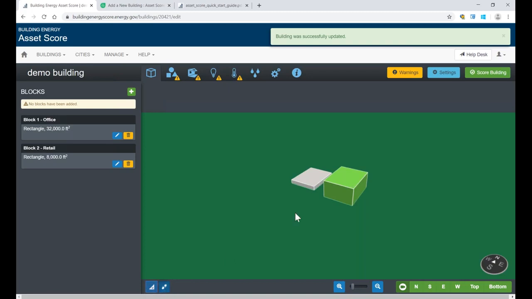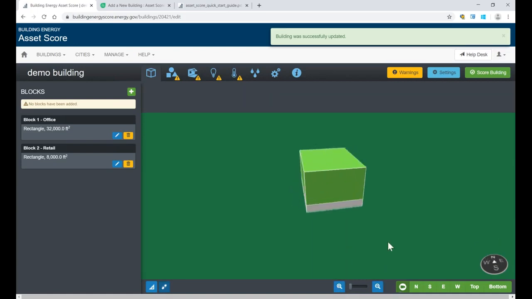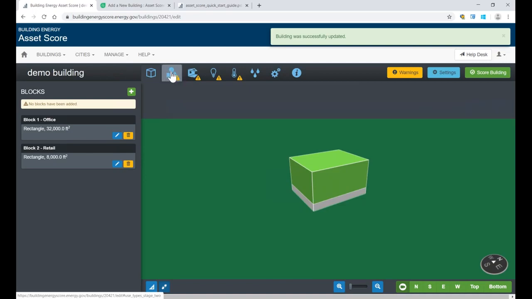Okay, we're going to keep those toggled off and stack our block once again. One other thing, you can zoom in or zoom out, and that could be helpful in placement of blocks with a little bit more complexity to them. Okay, once your blocks are all set, then we need to add our components.